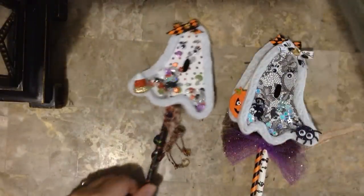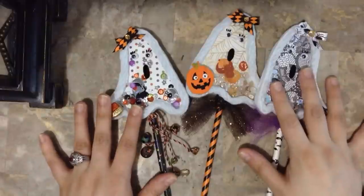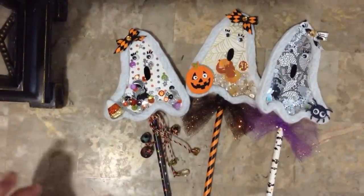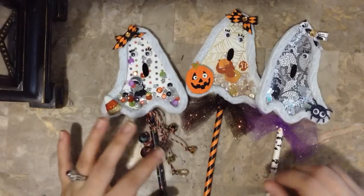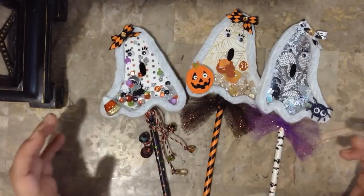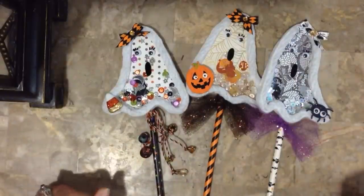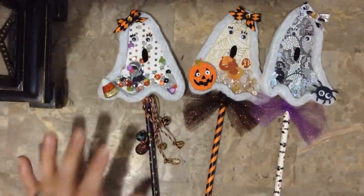And so let me show you the ghosts here. So we're going to need, again, pipe cleaners to create these. For the ghost, we're going to need white pipe cleaners and also white felt. Okay, and then any choice of paper you like, any choice of straws and little sequins and things to put inside the shaker.